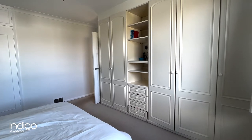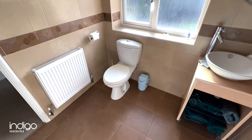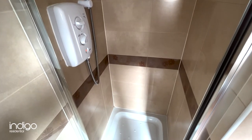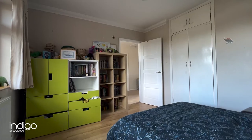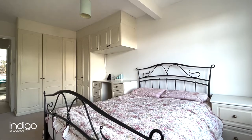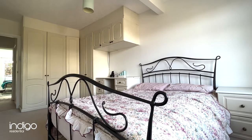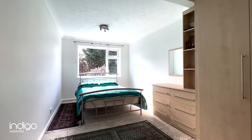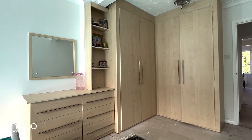Old Bedford Road is highly sought after with plenty of local amenities nearby, including shops, doctors, bus routes, supermarkets and several schools and colleges within walking distance. Junction 10 of the M1 motorway, Luton train station and London Luton Airport are in close proximity. The area is incredibly popular amongst families, with children often attending the highly regarded Bushmead Primary and Icknield Secondary, as well as being close to both Luton 6th Form and Barnfield College.